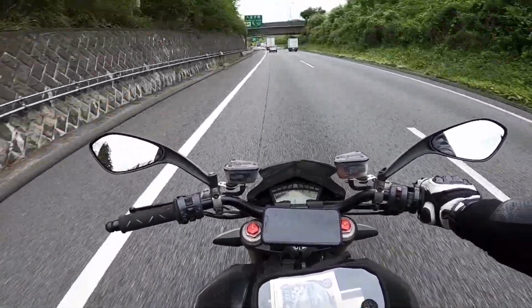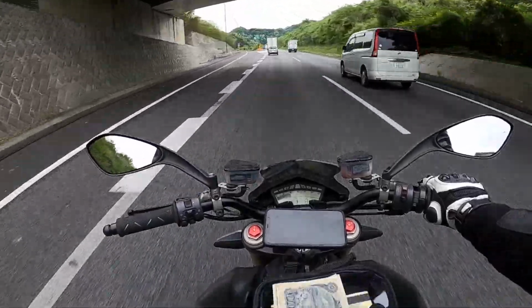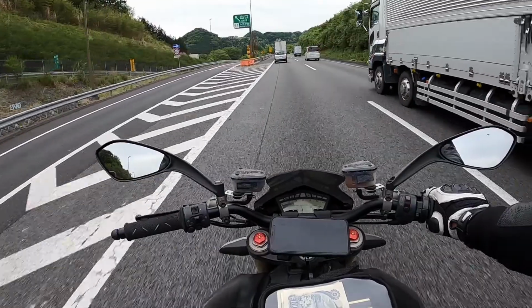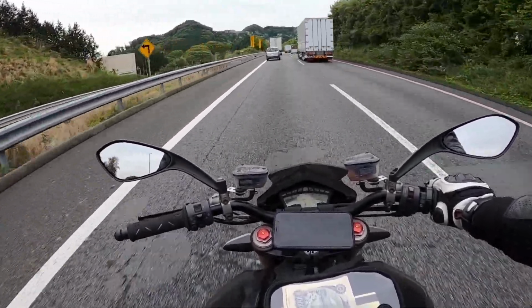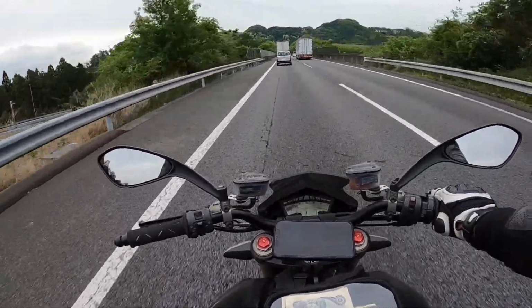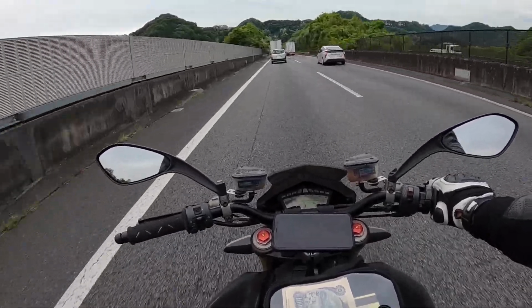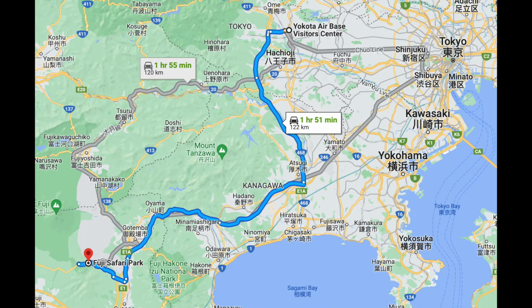Never had that experience before, but I ended up finding this Ducati for a very good price, because I needed to do the Desmo service on it. It was about 800 miles away from the Desmo service as right now, as you guys are watching. So I am heading from, and I'll put a map here. We are heading down to Fuji.